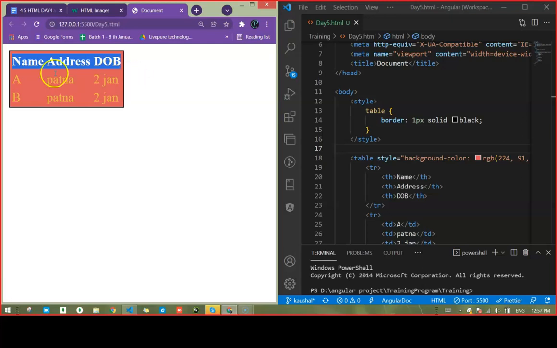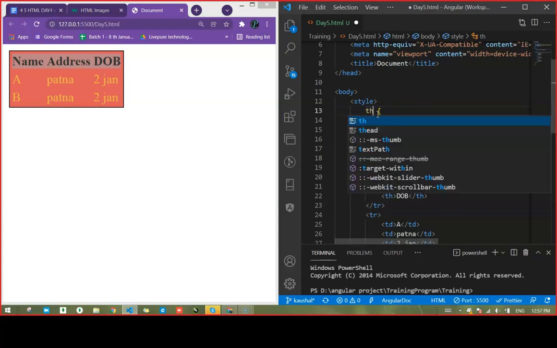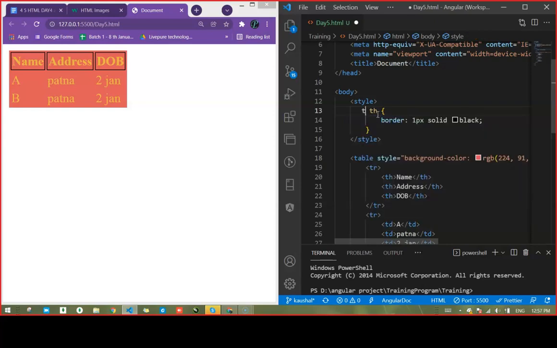If I want to make a border along the heading, how will we do it? Anyone? Okay. Means in place of table, correct? So for table head it came, but what about the table boundary? Previously the table boundary was there. Table comma. Let's verify. Now see, for table also a black color boundary came.